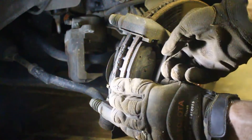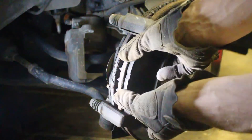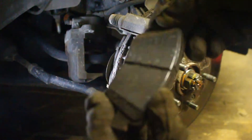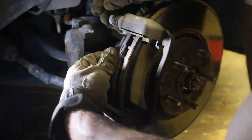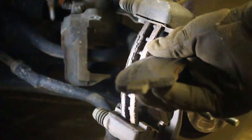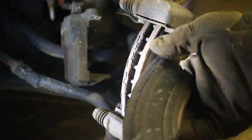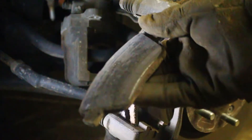Here's the moment of truth — how do the pads look? This isn't even to the wear mark yet. It's certainly not metal on metal. The one on the other side is worse though — that is pretty close to the metal. For some reason this actually wore really unevenly. You can see it's really tapered up here, and the back of the rotor matches it the same way. Not really sure why it wore so unevenly, but it did.